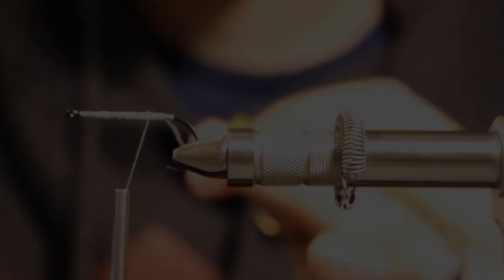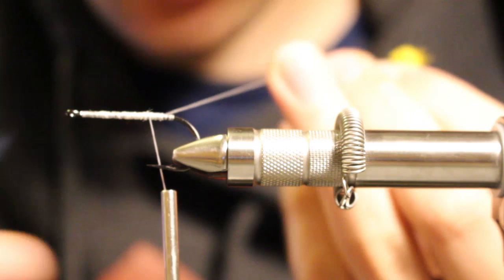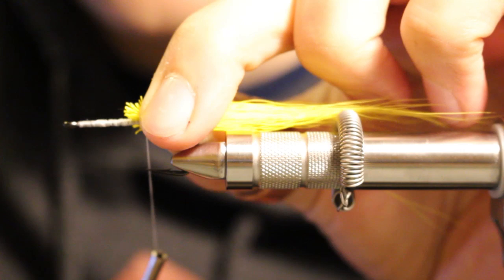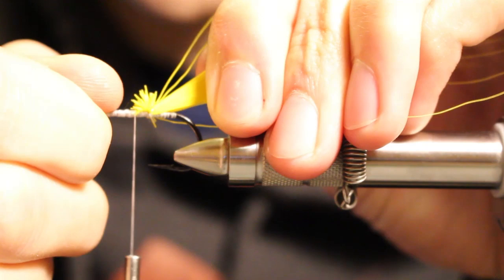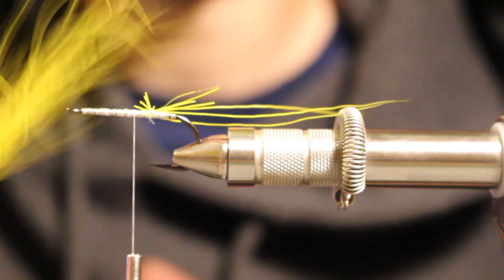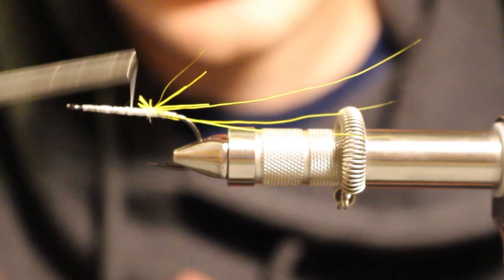I'm going to go from my eye towards my bend. Coming in with a completely slack, loose wrap, pull straight down. Now everything from here on out is under perfect constant tension. Going from eye to bend, just slightly from bend to eye — every time I get underneath, I put a good hard tug in. Then I'm going to reef on this. You can see it's just starting to loosen up after a lot of effort. I broke off a few strands of bucktail — I finally got that to pull out and it was not easy at all. Three turns of thread with constant pressure is all you really ever need for any of your tying.